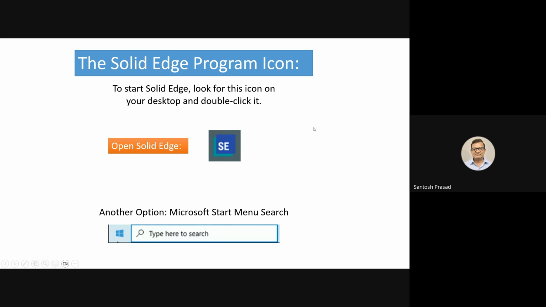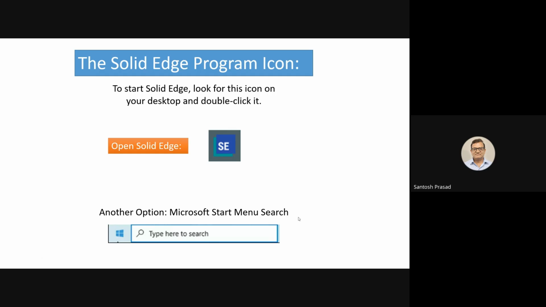When I start, definitely you will have an icon on your desktop. You can click on the icon, and the software will open and display the interface. Or you can search in Windows search, type Solid Edge, and from there you can also open the software.